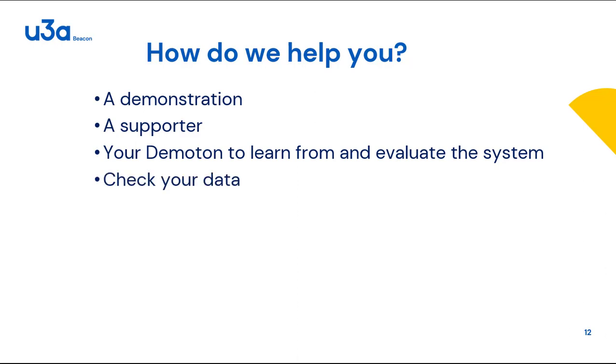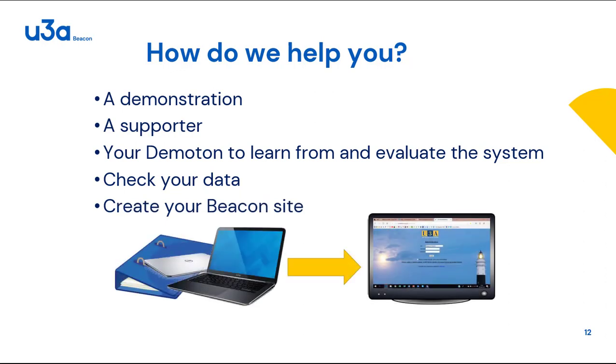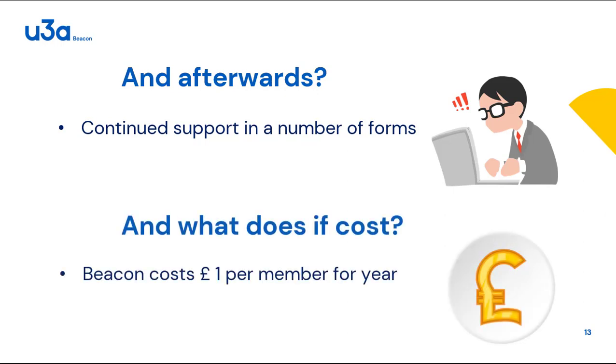We provide a data template for you to put all your data into and check that it's in the right format for Beacon. This can be completed by you or in conjunction with your supporter, or by one of the Beacon migrators if necessary. The migrator then creates your live Beacon site. The supporter continues to work with you for 3 months after migration. There's an online help desk with lots of ready answers, and there's an online forum where people discuss issues around Beacon. The cost is £1 per member per year, counted pro rata from when you go live and then annually from the end of March.